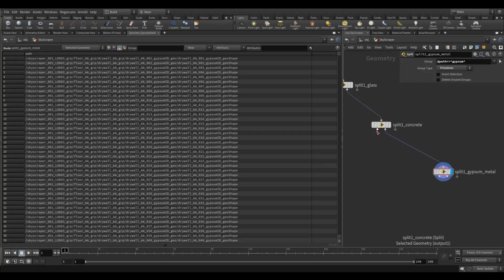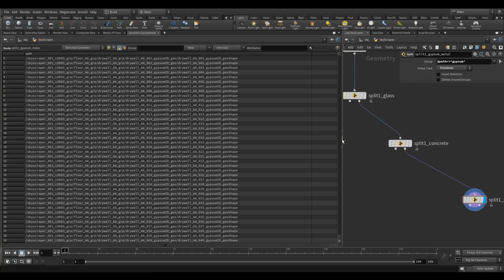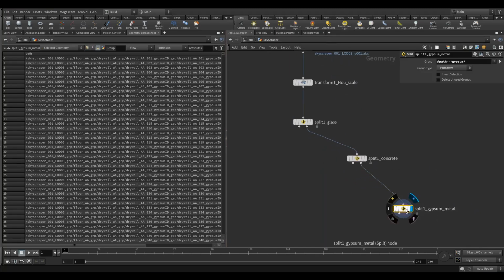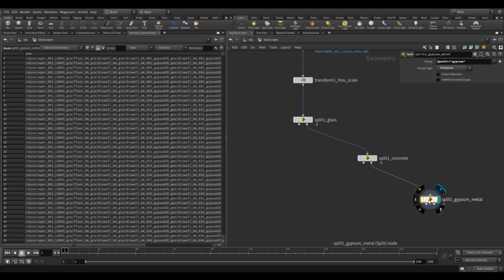Okay, so I'm going to start with the concrete. So in terms of the simulation, especially when you're splitting up a simulation into separate components, which in this case really is more just to be able to do it. If you've got a super beefy computer with lots of RAM, you could just try to simulate everything together. But to have more control and to be able to run simulations quickly, I'm going to run the concrete simulation first, and then the metal simulation based on the concrete one, and then the glass based on the concrete and the metal one, and the gypsum. I'm not sure if we'll actually do the gypsum. It's not necessary. It would be an extra layer on top again. I think we'll just do the metal, concrete, and glass. So yeah, we'll start with the heaviest components, which would be the concrete.